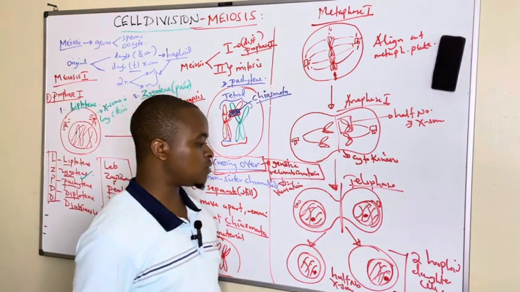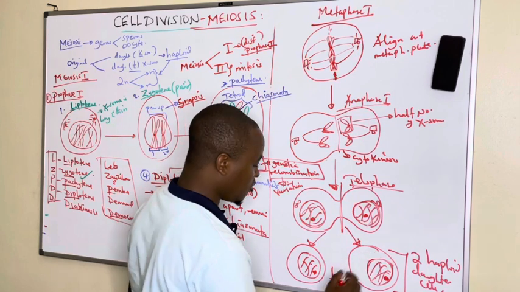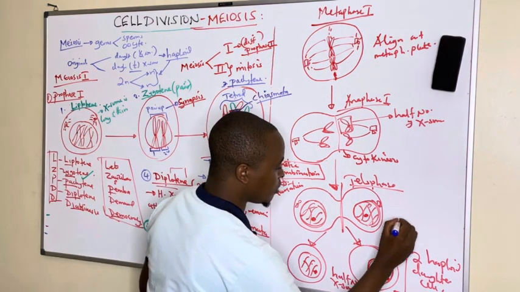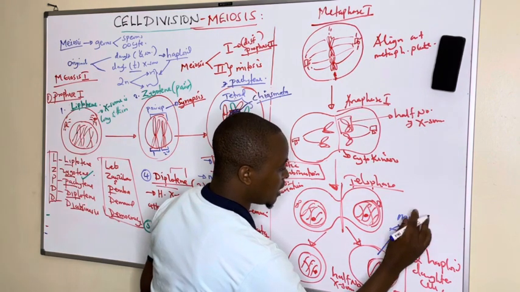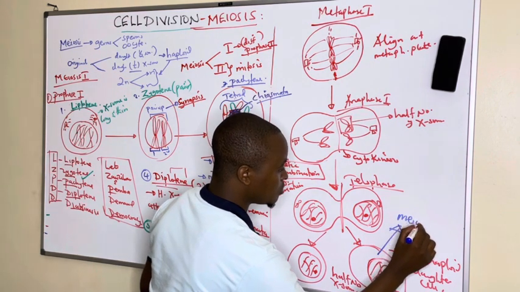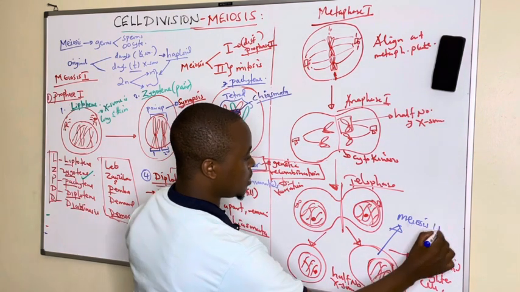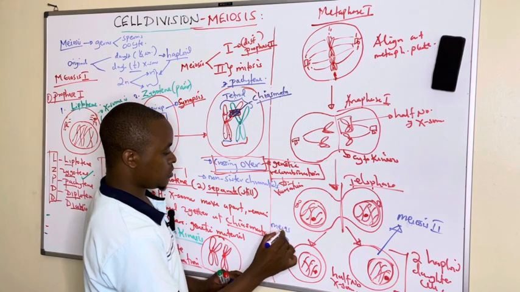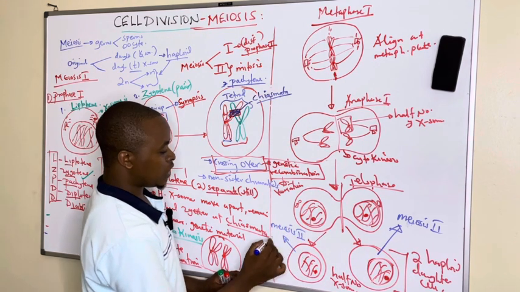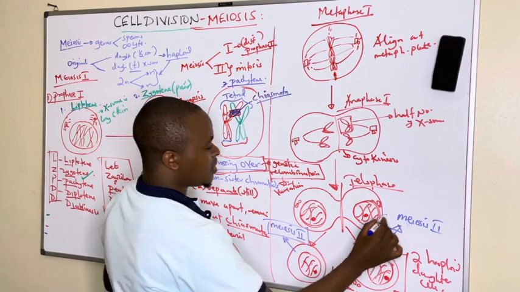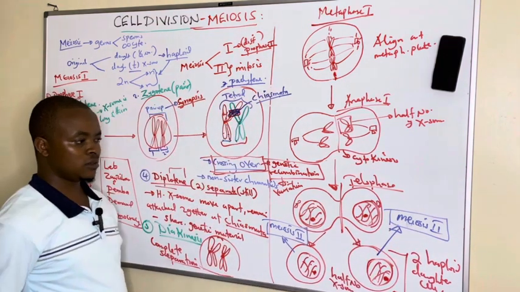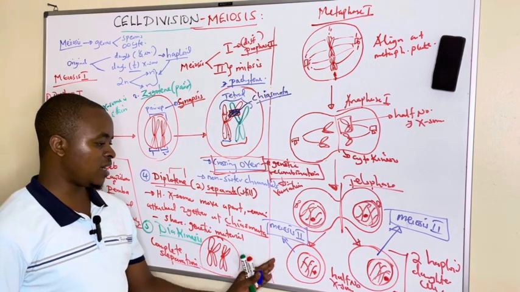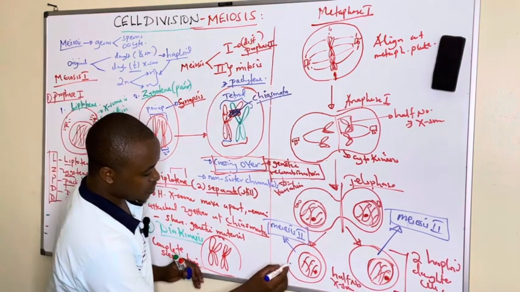And after forming these two cells, we are going to see each of them undergoing mitosis. We shall see this haploid cell also undergo mitosis, that is, it will undergo meiosis 2. And this one will at the same time undergo meiosis 2. And I told you meiosis 2 is exactly the same as mitosis. So we are going to see this one undergoing PMAT: prophase, metaphase, anaphase, and telophase. It will also produce 2.